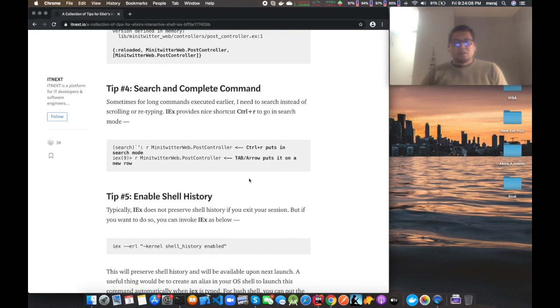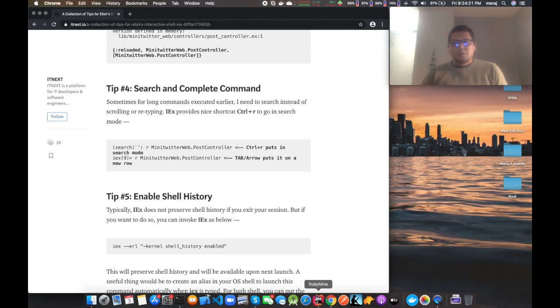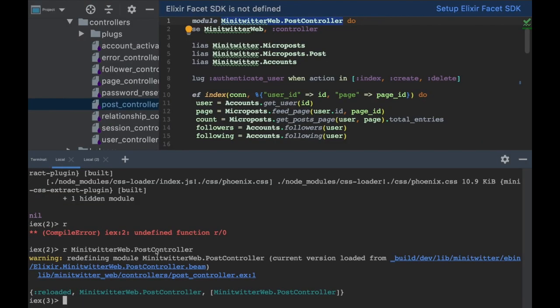The next tip is basically to search and complete commands. So basically, if you use the bash shell, you have this option to type Control-R, and actually it will autocomplete and let you search through the old commands. So you can do the same. Okay, so if I do Control-R, it should let me search through the commands.